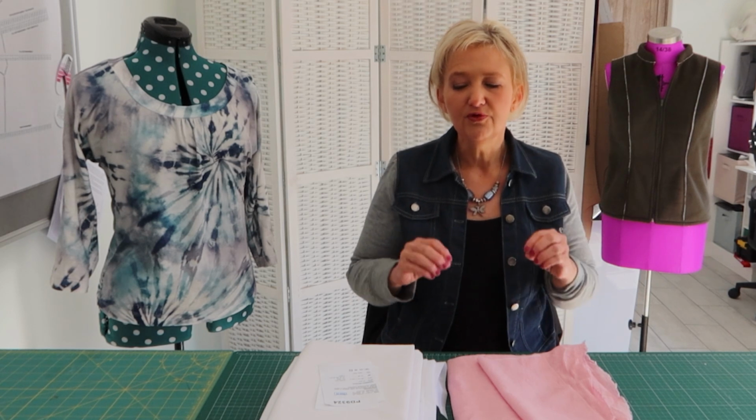So that is all you've really got to look for if you're brand new to interfacing: make sure you've got the gluey side to your fabric and not up, because you're going to put that whole piece of interfacing onto your iron and you're going to battle to get it off. Also be aware of the heat. Don't immediately use a high heat. Some of those interfacings out there will actually melt a little bit, so just be careful of that.